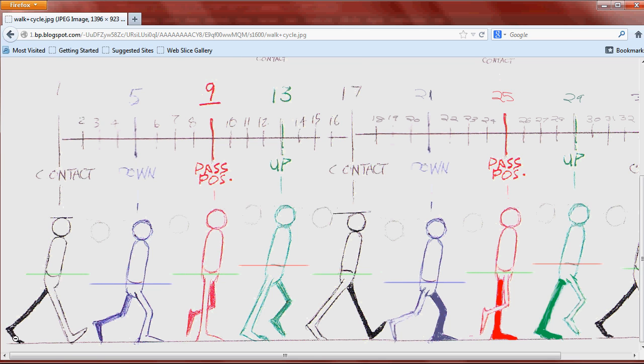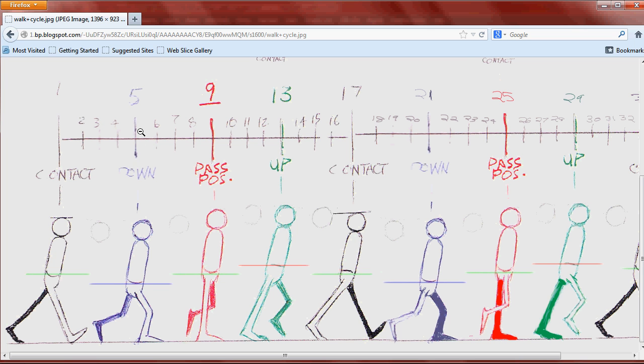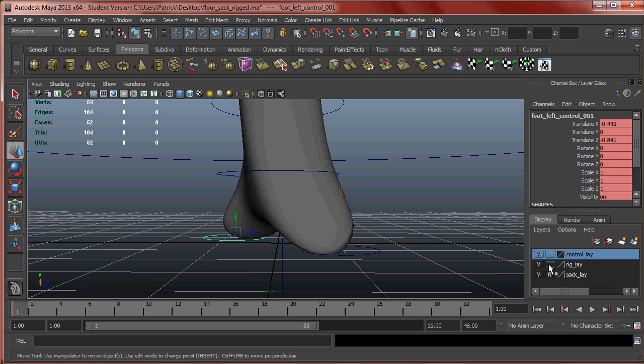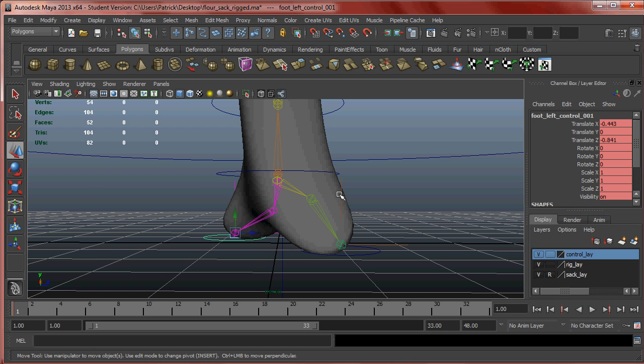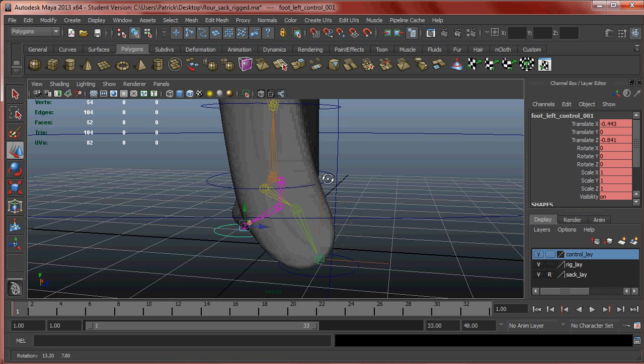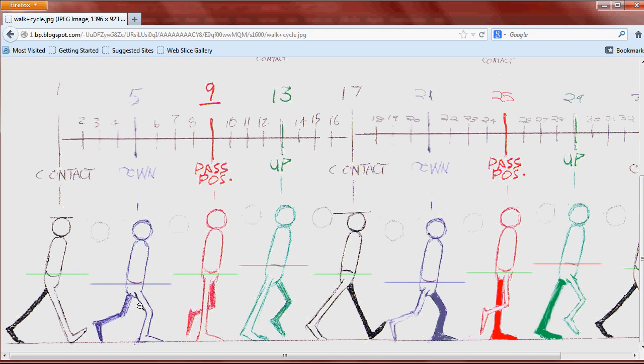White foot forward, dark foot back. All right, great. So what's our next keyframe we need to go to? Keyframe 5 is our down position. So let's see what happens whenever we slide our hips over to keyframe 5. And I'm going to go to shading and turn on X-ray joints so I can see my joints through my flour sack. All right, so if we go to keyframe 5, well, we can already see our hips and legs are already in the same kind of position.